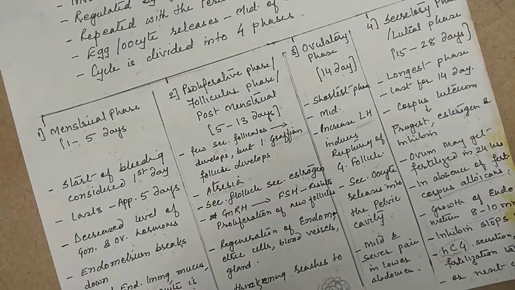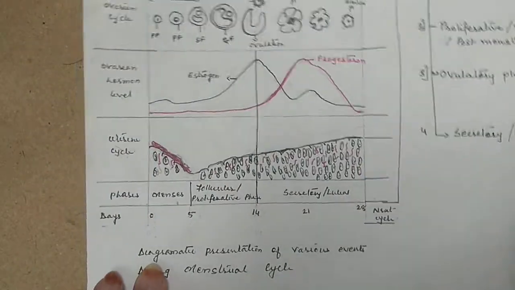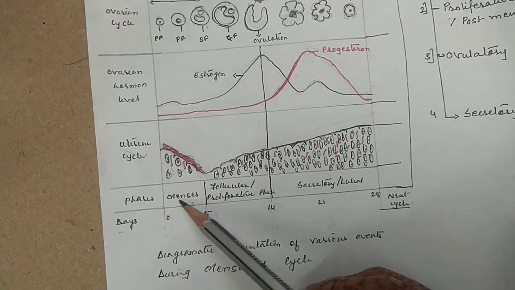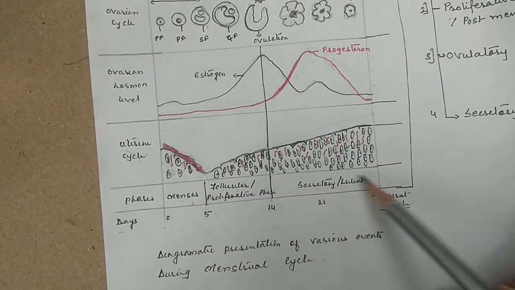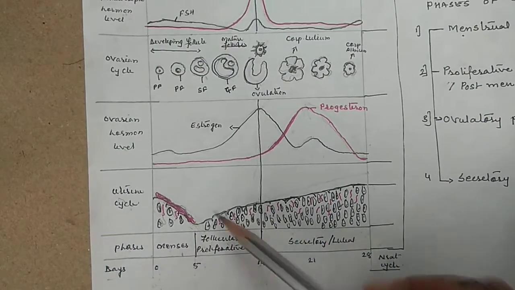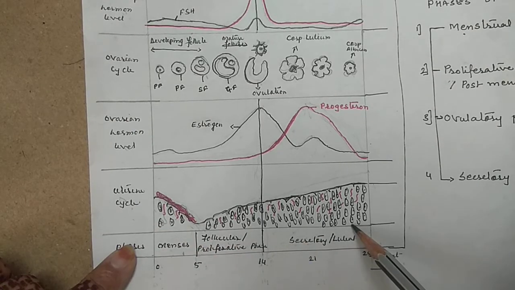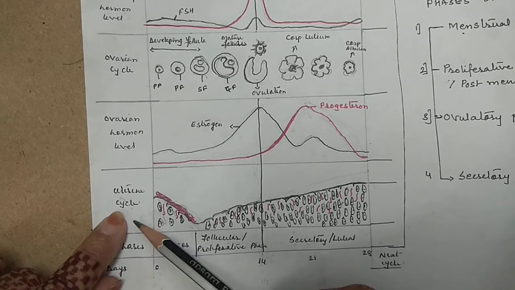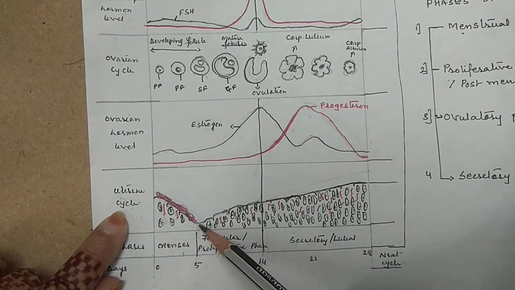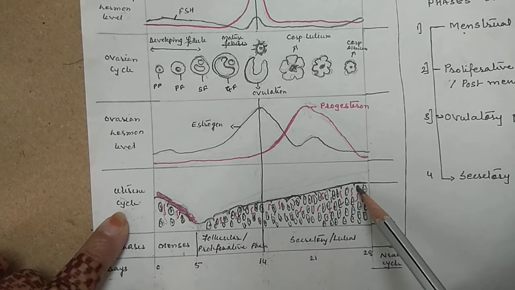Now I will show you the diagram which comes in the exam, student. It is a short diagram of this where you can see the 4 phases: menses, follicular phase and secretory phase, and this is the mid of the cycle where the ovulation takes place. In the diagram you have 4 phases, 1, 2, 3 and 4, this side, and here you show the changes which are taking place in the endometrium. See, the endometrium is reducing, coming to 0 here, 1 mm here, and then that increases till here in the secretory phase. As the secretory phase comes, it becomes thicker.